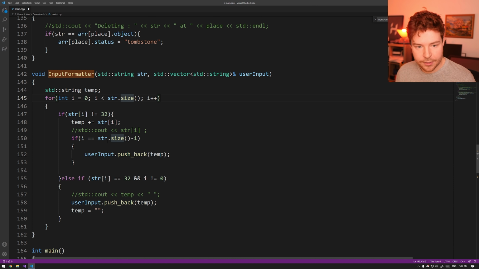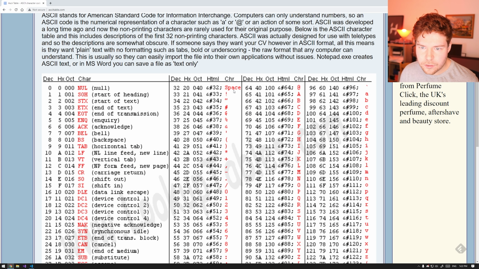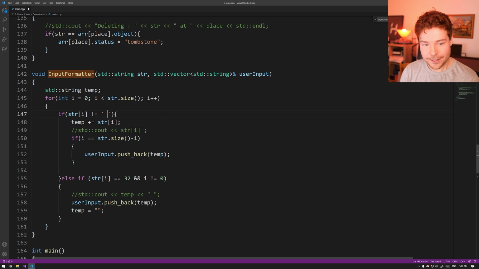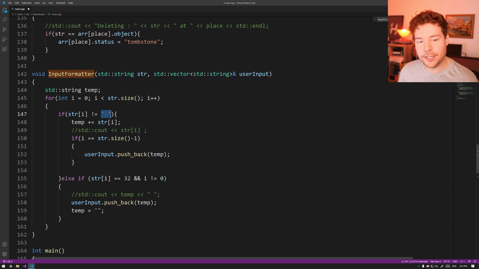Going through every character in the string is our next case. And if the string character does not equal 32, okay, please don't do this. Just write code like this, right? So 32 is the ASCII value. 32 in decimal is the ASCII value for a space. This code is already a lot more readable. I mean, who on earth understands that 32 is a thing? So yeah, write code like that. It's going to be better.